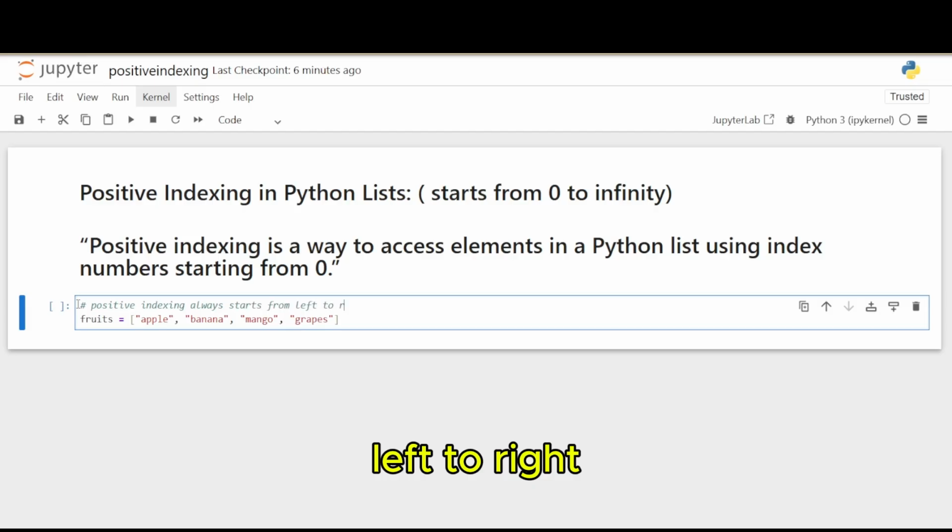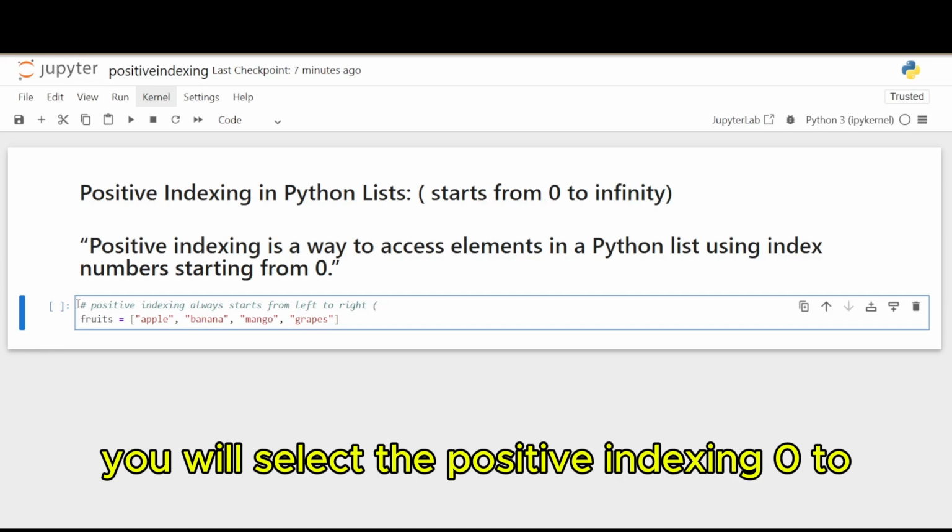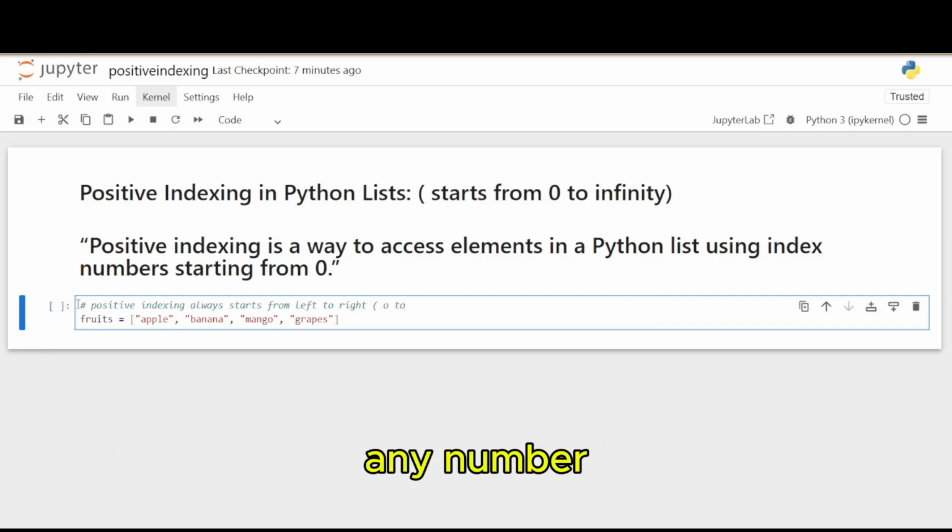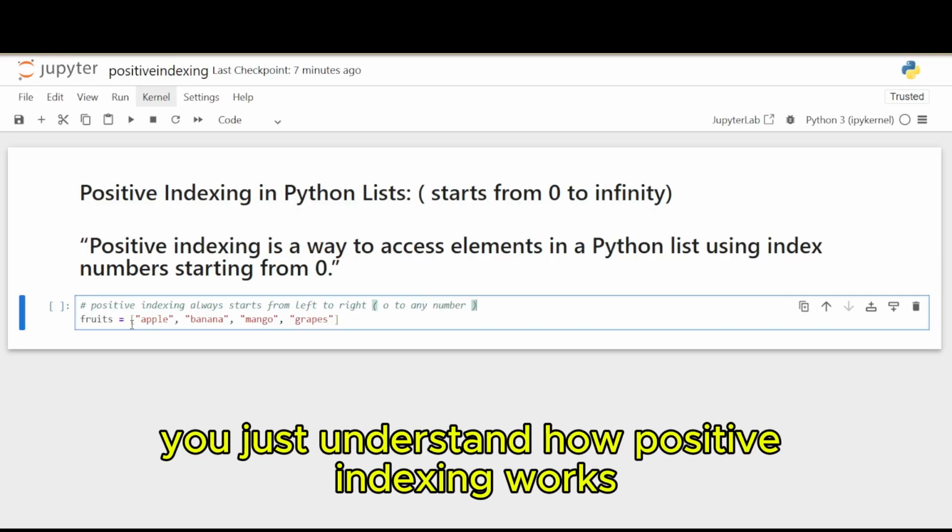Left to right. So left to right, you will select the positive indexing 0 to any number, right? So that is called, you just understand how positive indexing works.